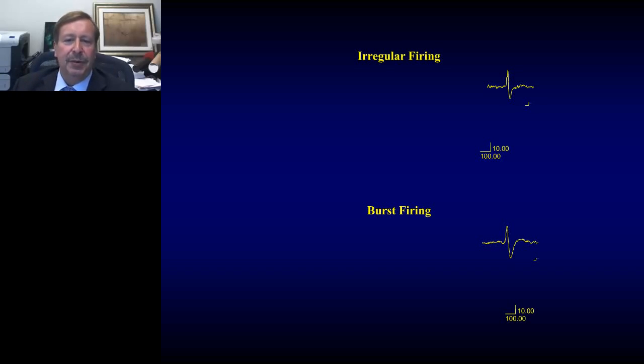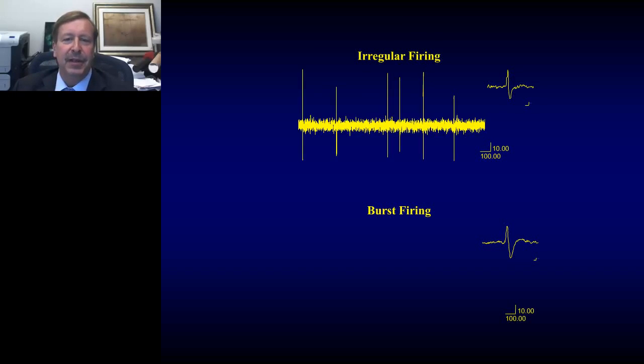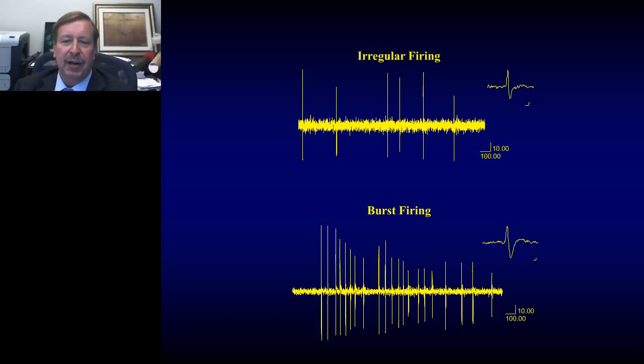So in normal animals, at a baseline state, dopaminergic neurons fire at a rather slow, irregular type of firing rate. And as you see, there's quite a bit of differentiation from action potential to action potential as far as amplitude. But when an animal experiences a behaviorally salient stimulus, as shown by Wolfram Schultz and others, what we get are bursts of action potentials. So these bursts of action potentials are actually the behaviorally salient output of the dopamine system.